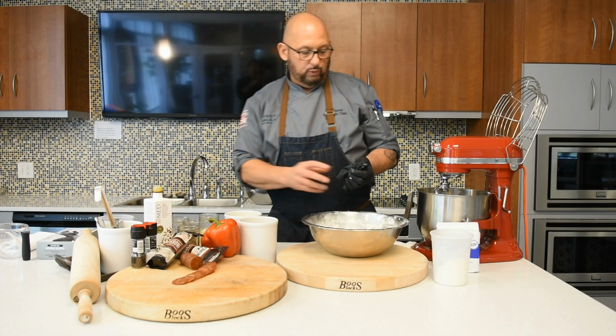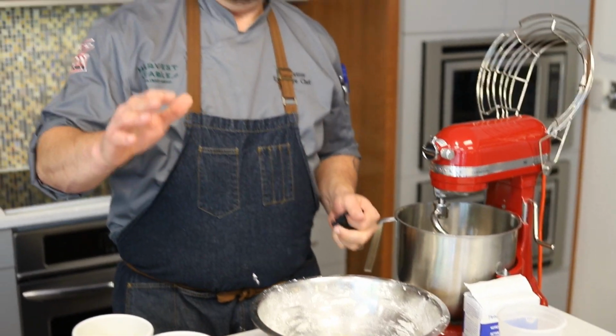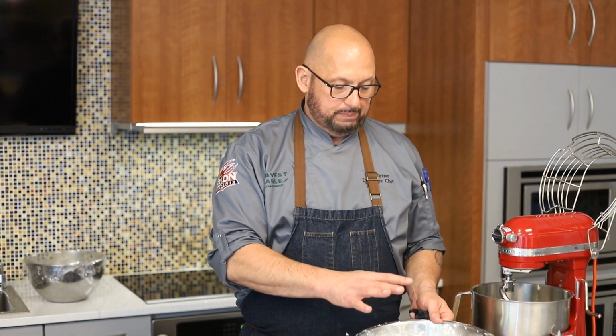Now we want to wrap this with plastic wrap and put it in a warm place in the kitchen. Maybe if you already have your oven on, which you'll need later, go ahead and turn your oven on. Just set the plastic wrap on top of the oven. So you're looking for about an hour. Start checking at 30 minutes, but the basic guideline is you want this dough to double in size.